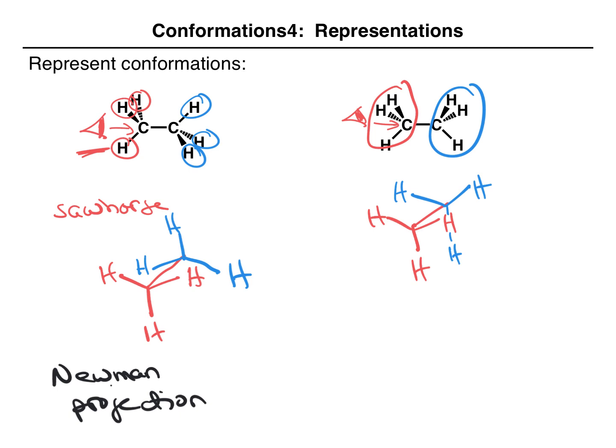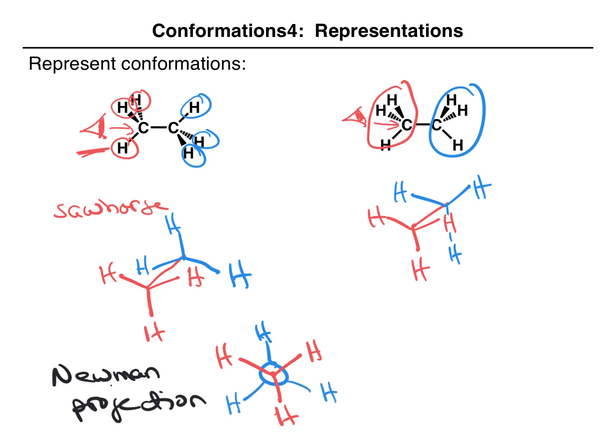So once again, we are looking down this carbon-carbon bond, and we have our back carbon and our front carbon. With our front carbon, we have a hydrogen going straight down, a hydrogen up and to the right, and a hydrogen up and to the left. And then on our back carbon, we have a hydrogen that's going straight up. Now make sure that these are drawn not all the way back to the middle, but to the outer circle, because this is what represents the carbon. So then we have a hydrogen here and a hydrogen here.